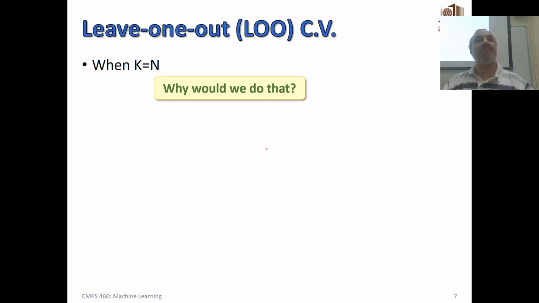Why would we do that? That's too much, right? The number of iterations in this case will be N, which is the number of examples. Why would we do that? No, training on most of the data doesn't mean that it's overfitting. Actually, we would love to train on as much as we can. But why would we do this extreme? Yes. It's not? Why is that?